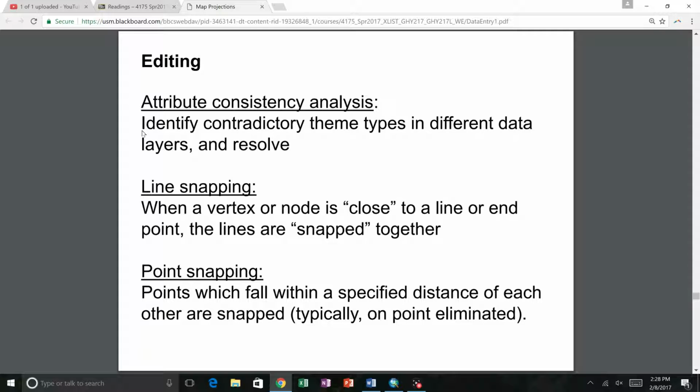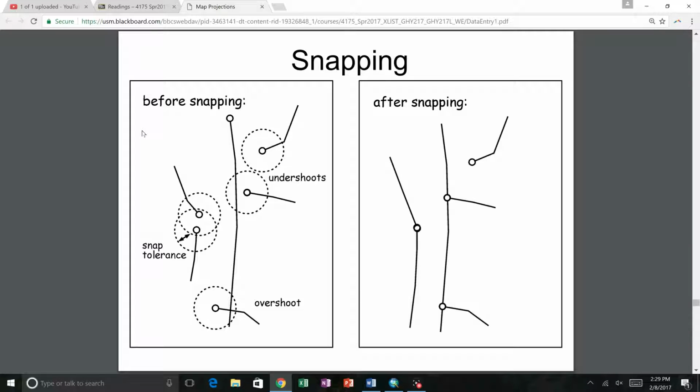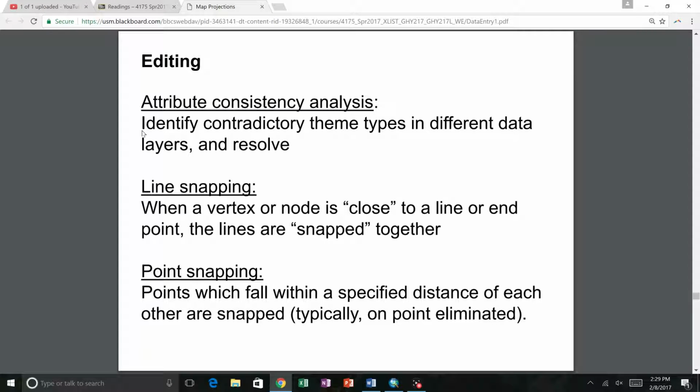So snapping is really interactive, and you can decide which layers you want to snap to and which you don't. Here's what happens if you didn't snap versus if you did snap, you get some errors. This is automatic snapping, which is different than interactive snapping.